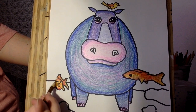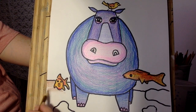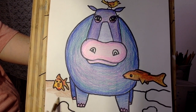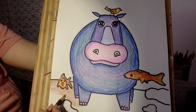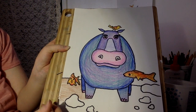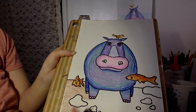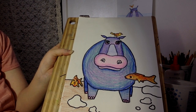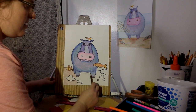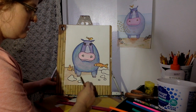Now, for your ground, you could do that as more of a gray or brown. You could do more greens. You could do a little bit of both if you wanted to. I have some tape over here. I'm going to bring this over here while I color that. If you want, you can also add in a shadow underneath your hippo.